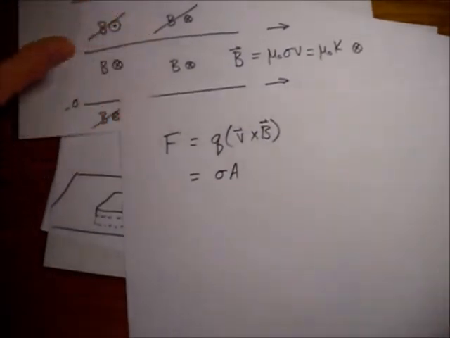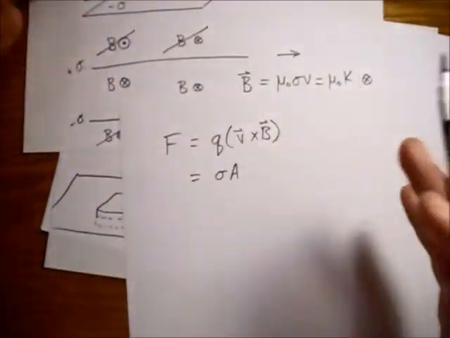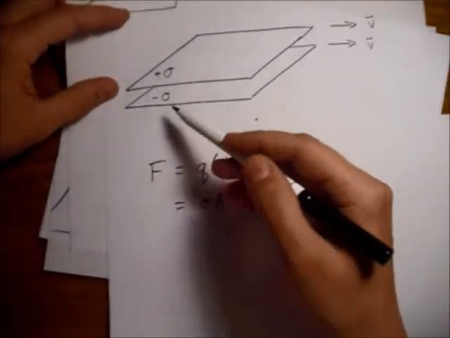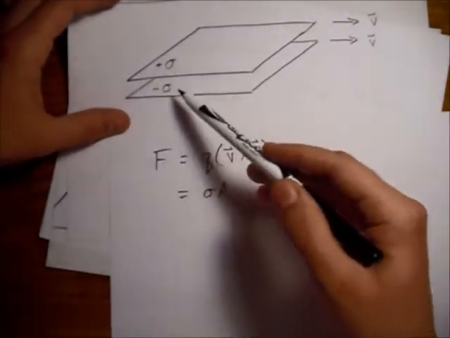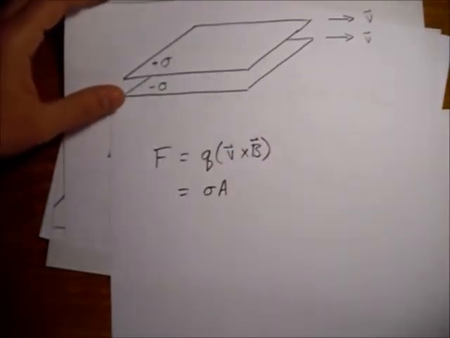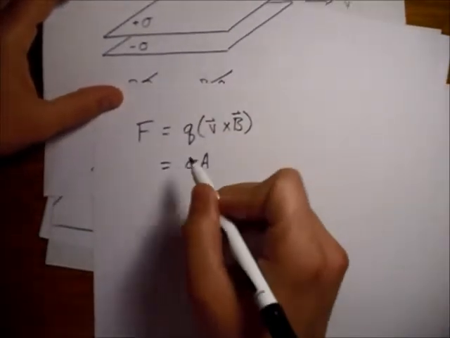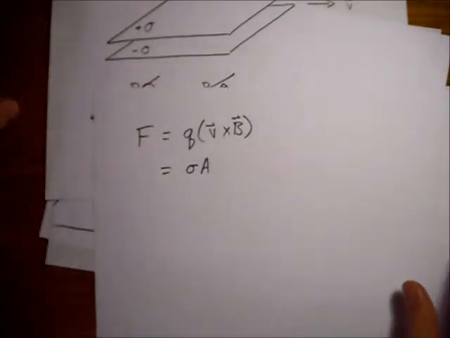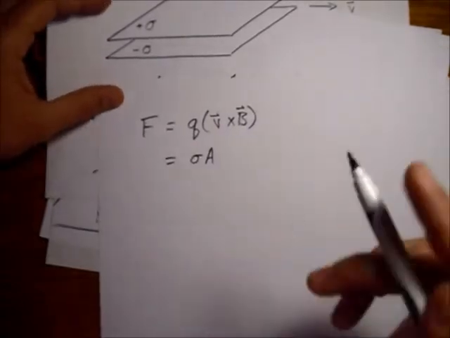There's probably other ways to do it. Using, for example, this twice as strong magnetic field that we found if you take the magnetic field for both plates. There's other ways to do it. You could look at the energy density of the configuration and then take the derivative to get the force. But we'll just look at it this way. All right. So looking at the top plate, what did we say? It's going to be repelled from the bottom plate magnetically and attracted electrically.